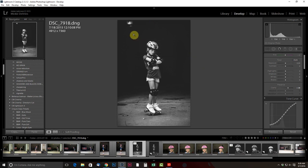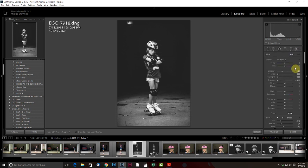Okay, but we have some work to do in the background still. This light, and depending on your viewing angle, there might still be some shapes in here. Where I'm sitting, I don't see it, but usually I'll go over this area to make sure it's good and blacked out. So I grab the adjustment brush, and I am going to bring my exposure, my contrast, my highlights and shadows all the way down.